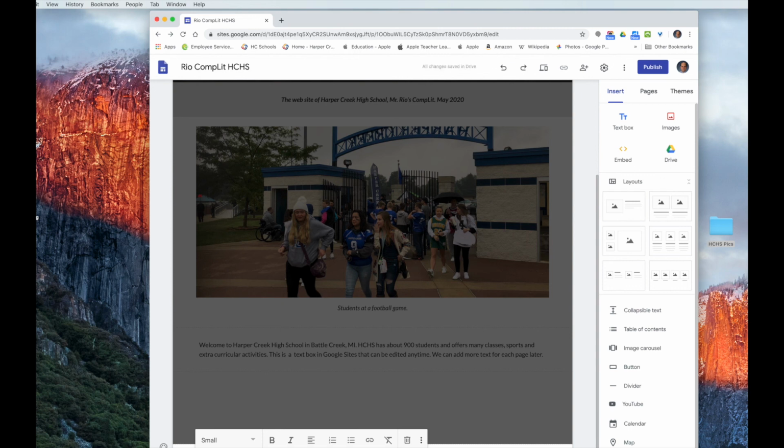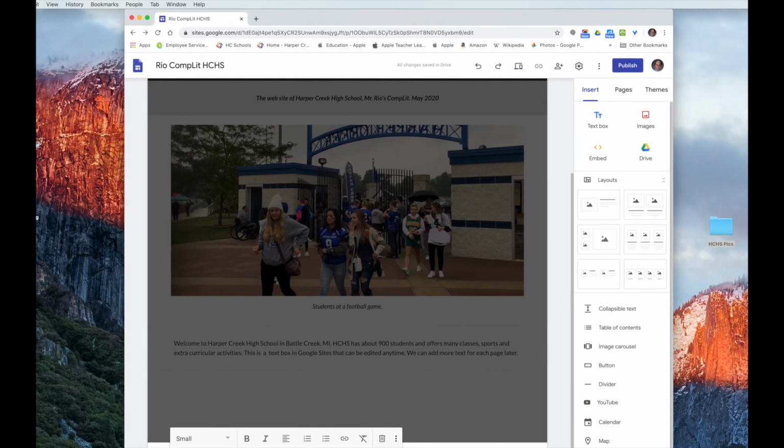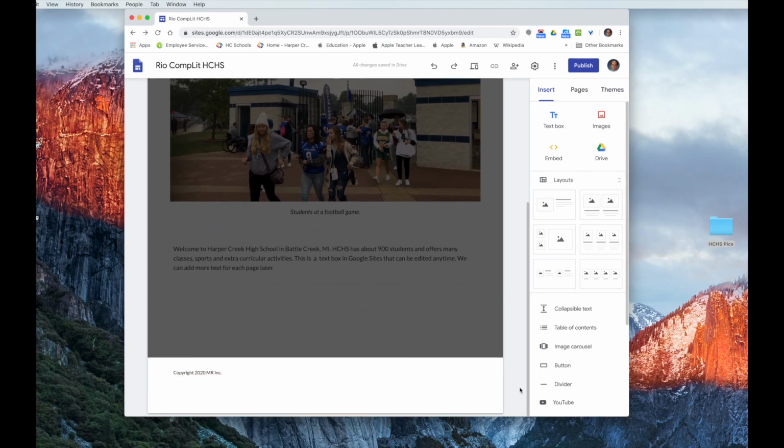What you can't see, unfortunately, is, let me see if I can bring this up a little bit. I really can't. Let's try. Maybe I'll get it this way. There it is. Okay, had to make the screen a little smaller. What I did here, there was a little thing that says about inserting a footer. So I clicked it and made a text box down here. And what I did here is I just typed in copyright 2020 MR Inc. Just kind of like if I had a company or something like that.